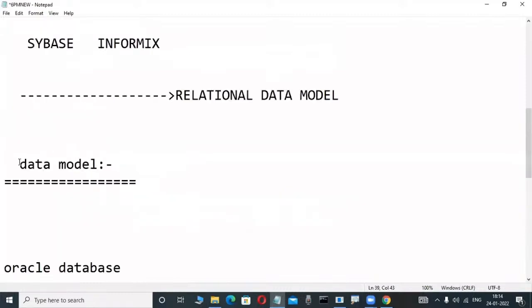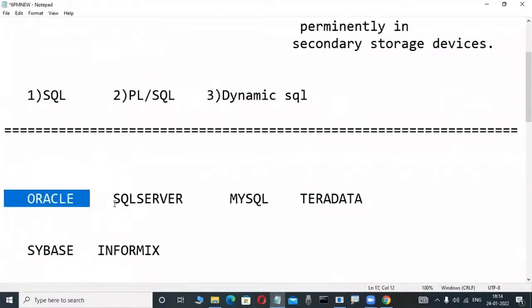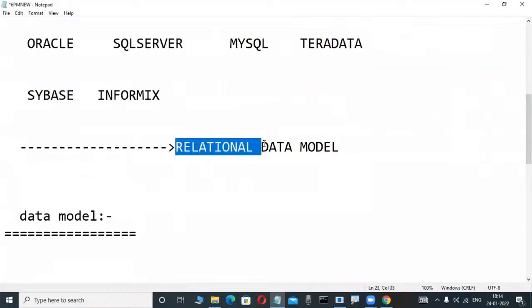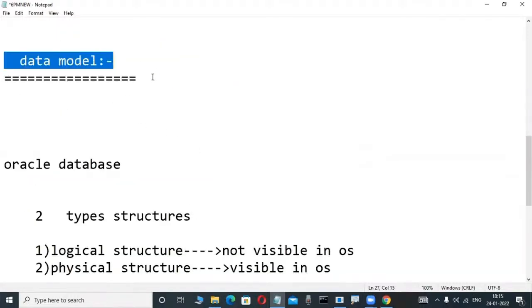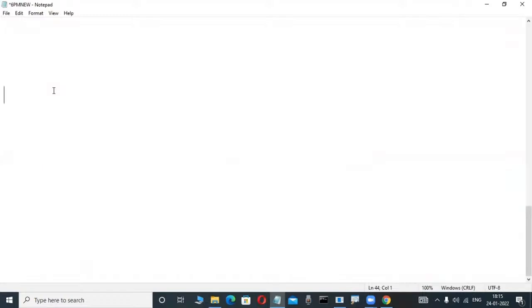What is a data model? First observe here. All these products are implemented based on which concept? The relational data model, from 1970 onwards. This is a new model, introduced by one person, and I will tell you about it. But before that, what does data model mean? It is easy. Does anybody have an idea? Any computer students here? They are well-known. Don't write anything down, these are demos.